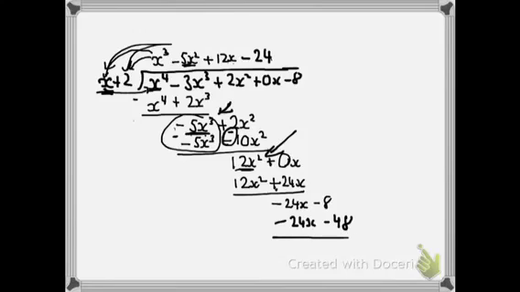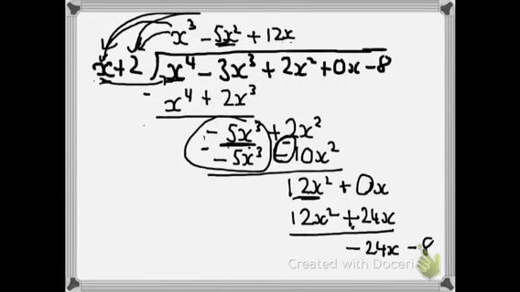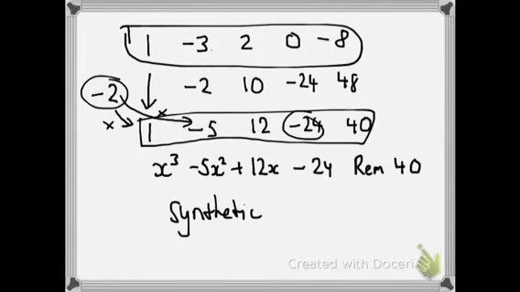Once again, draw a line and subtract. Negative 24x take negative 24x, that'll become a plus. That'll be 0 then. Negative 24x plus 24x, which is 0. Negative 8 take negative 48 is negative 8 plus 48 is 40. And that is our remainder. So the answer is up there where I'm putting this big tick now: x cubed minus 5x squared plus 12x take 24, remainder 40. Now if that looks familiar, if I go back a couple of slides to when we did the synthetic division, exactly the same answer that we had back here.